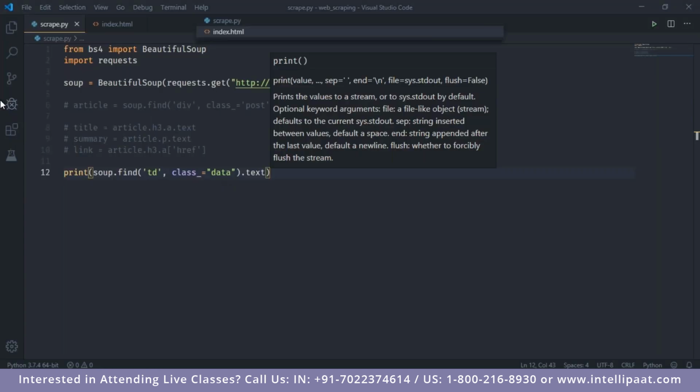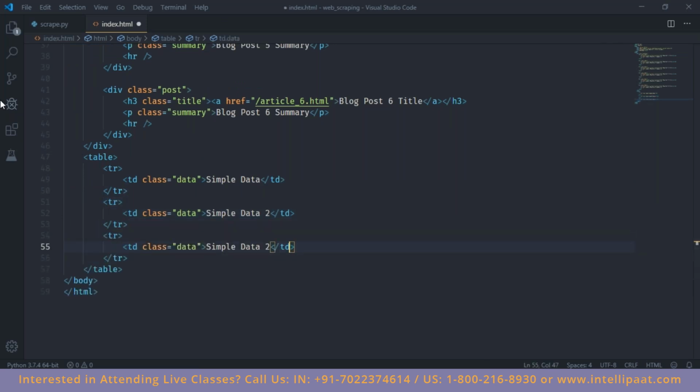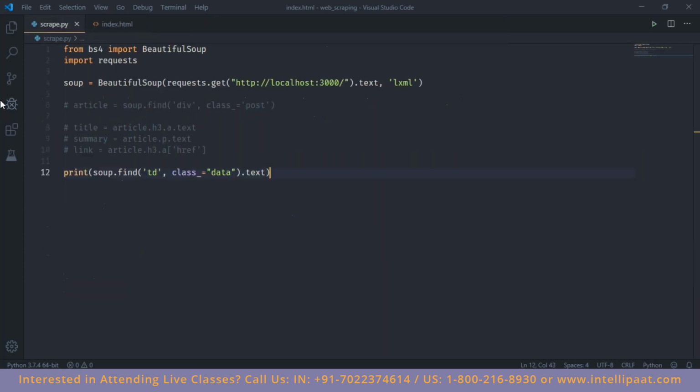Now let's say that there are 3 rows, and I wish to get data from all the 3 rows. So what I can do, like we were going to do in the demo, which we'll do, but for now let's address the query that you raised.